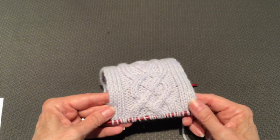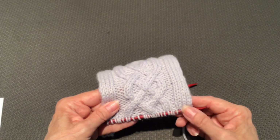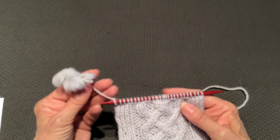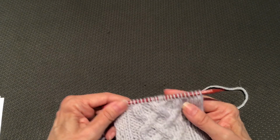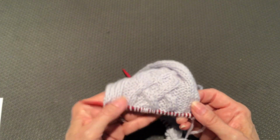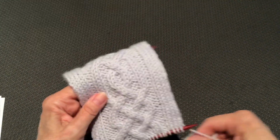In my blog I have them listed. And then you leave the stitches live. Now this is the top part, and the reason I know that is I've left this little yarn butterfly so that I don't mistake it for the bottom, because sometimes it can get confusing, because knitting can look the same when it's upside down, although it's not. So I want to know where my top is, I want to know where my bottom is.